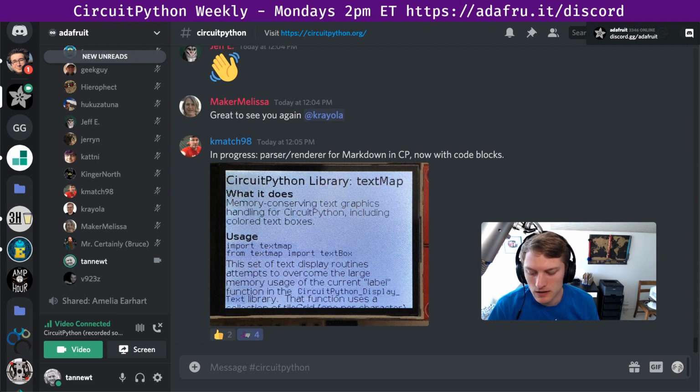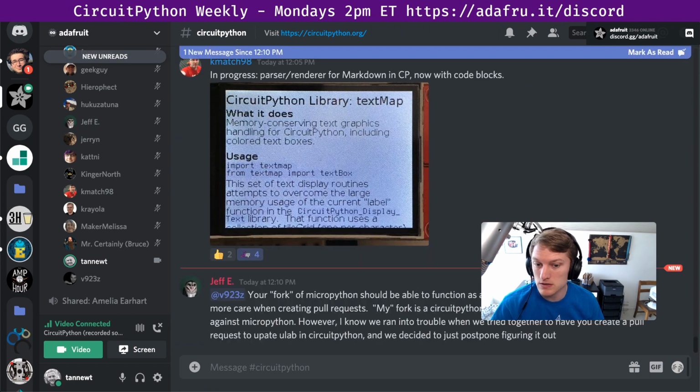So the question is if there is a way to somehow fix it. Fork is a concept that GitHub has, right? It's not actually a Git concept. And MicroPython and CircuitPython are technically the same repository in the sense that all the commits are interrelated. So what you can do is add CircuitPython as another remote locally, and you can push CircuitPython branches to your MicroPython GitHub. The only thing that's a pain is that if you are on your version of the repository and make a pull request, it defaults to MicroPython. But you can change the base, though it's usually really slow because there's a ton of commits, and then you can make a pull request on Adafruit CircuitPython.